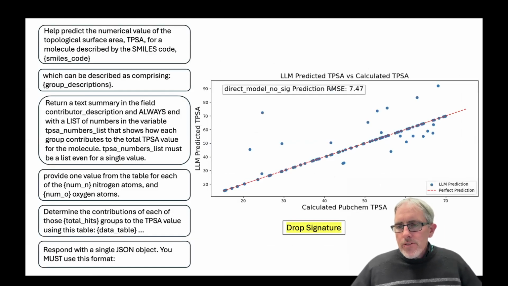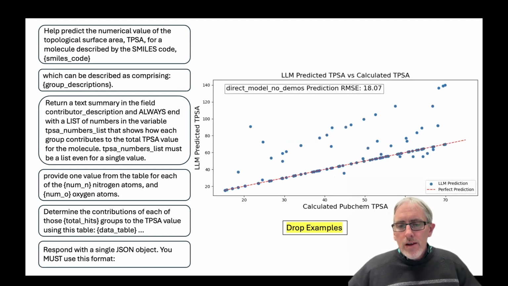Dropping those signatures actually doesn't have a significant impact. So although MIPRO does improve the performance, the major improvement is not from the decorators or these flourishes of text added to the LLM prompts, but more comes from the bootstrapped examples. Losing those drops the performance of the model more substantially, even though some still do perform well.